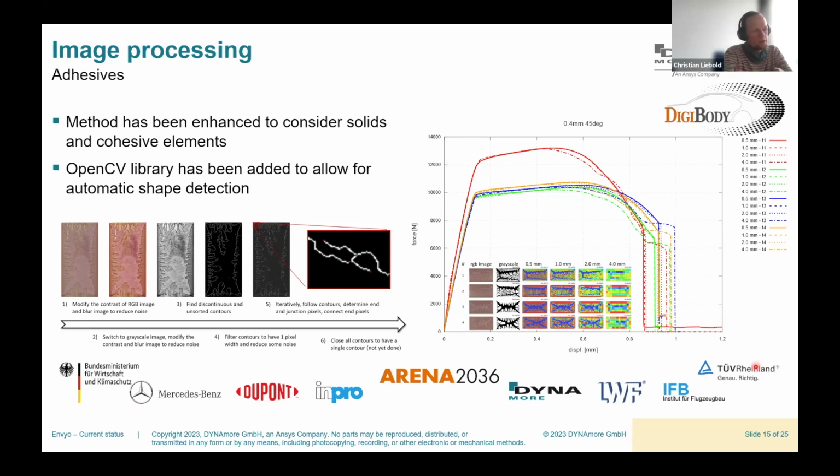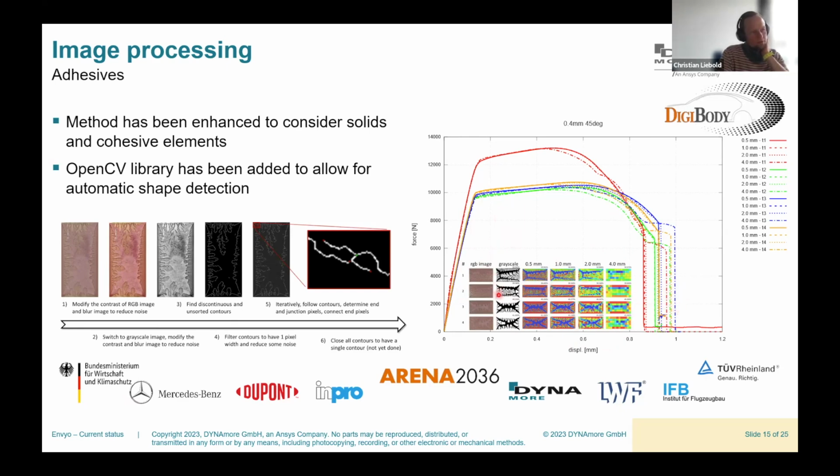So what ENVYO is doing, and what we've basically demonstrated here in this example, is identifying the gray values at a certain area, and depending on if we are more white or more black, we assign a specific damage parameter to that specific element, which is basically describing the coverage of the adhesive in this specific area. As you can see in this example, where we have the force over displacement of a KS2 specimen, we tested that for several element sizes, and it doesn't seem to be sensitive to the element size.